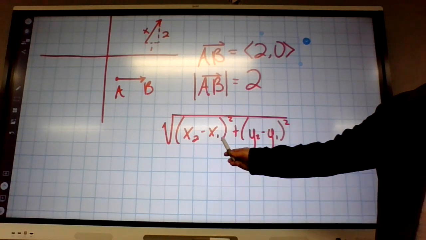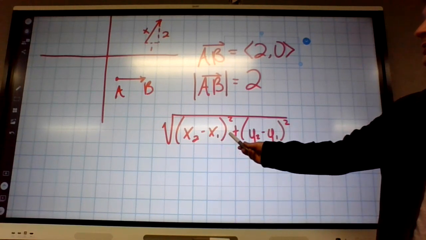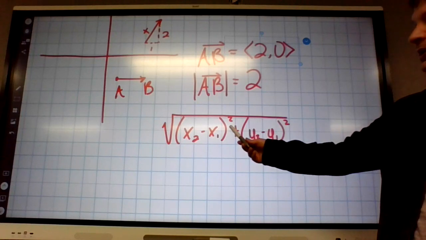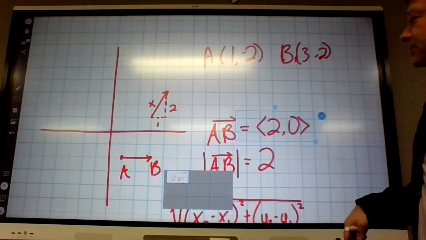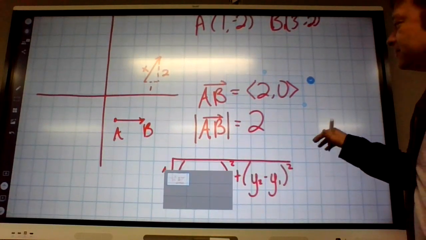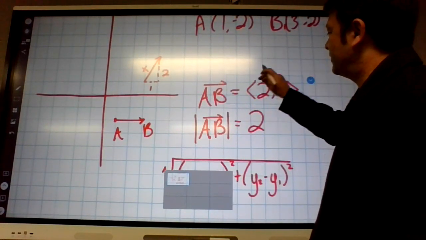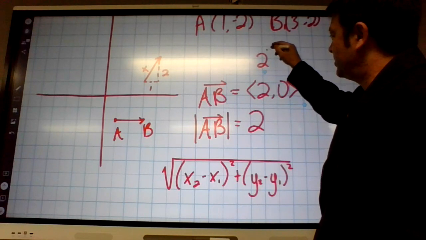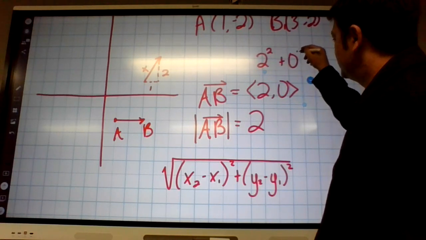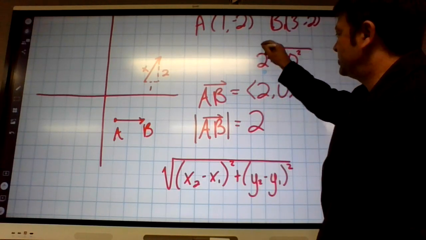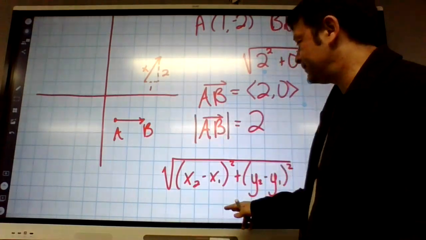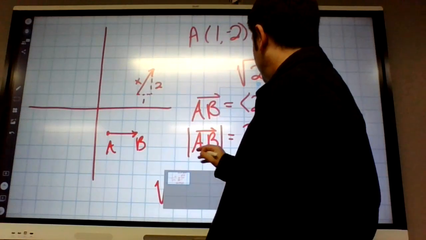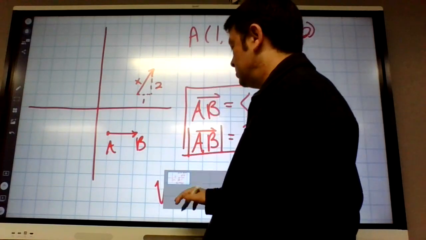Okay, so this is the distance formula. It tells you the distance between 2 points. So you could just use that to find it, or you could also just do, if you have the vector already, like we already found the distance between the x's and the y's, so you could just do this as well. Anyway, basically it's just the Pythagorean theorem. Okay, that was number 1, right there. Uno.